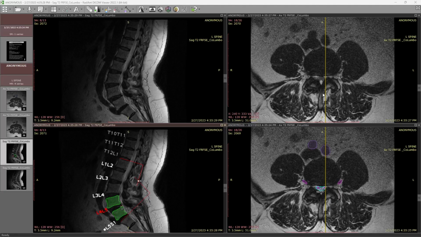The user can simultaneously see the original series and the CoLumbo Analyzed series in a single and synchronized view. Using color coding, one can immediately see the relevant tissues and suggested pathologies on each level. Level labeling also helps avoid disagreements between the radiologist and the surgeon because they look at the same images. Level labels are red if CoLumbo has detected a pathology on that level, white if no pathology is detected, and gray if there are no axial slices on that level.